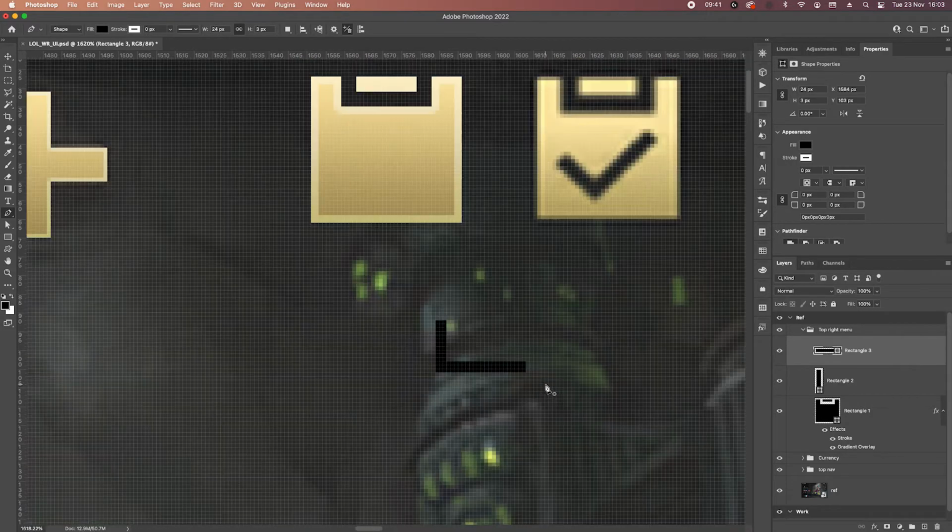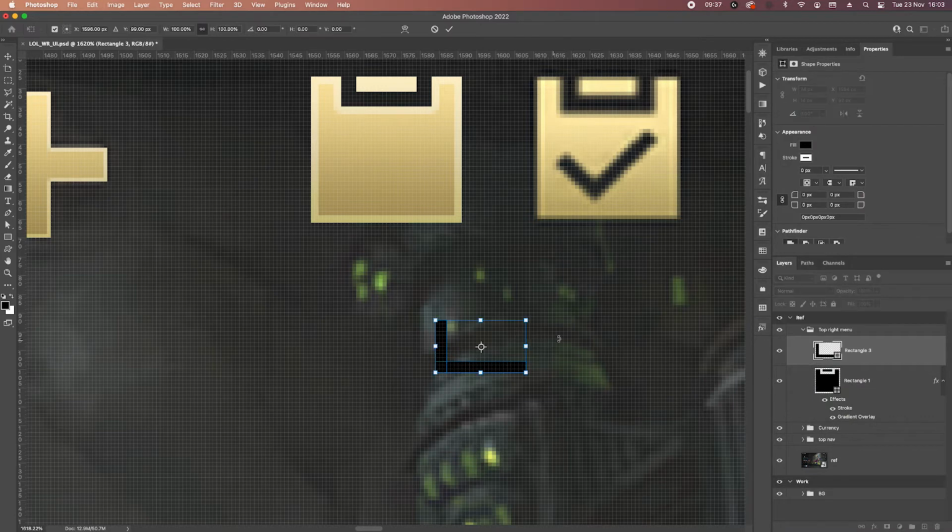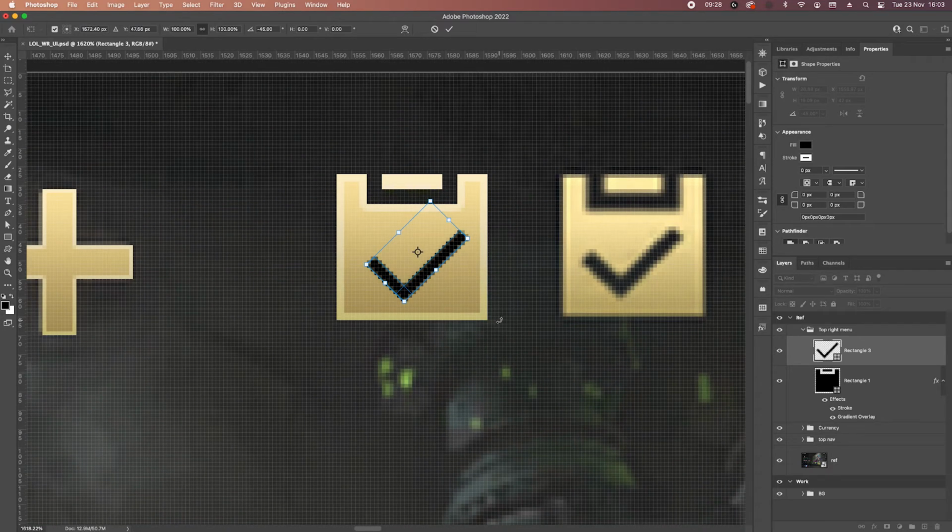Okay, well, we'll see about it. Let's just merge them and then rotate them. These shapes, and then, well, not bad. Okay, so now we just place it over the other design, the other shape.